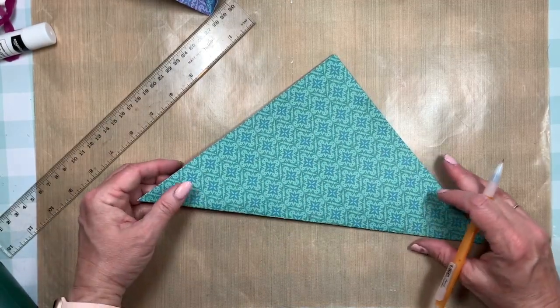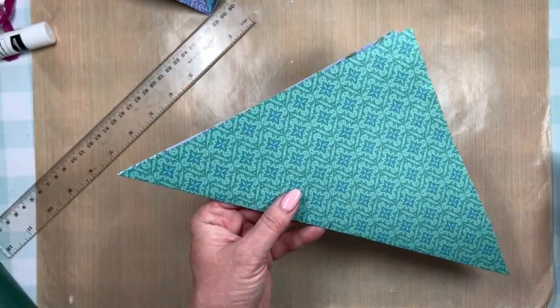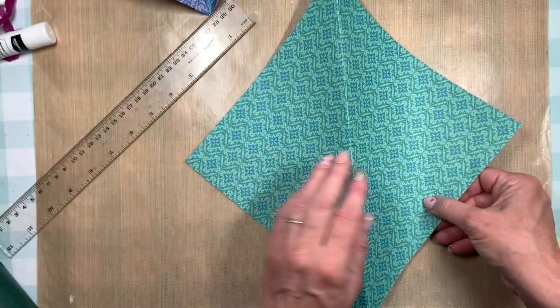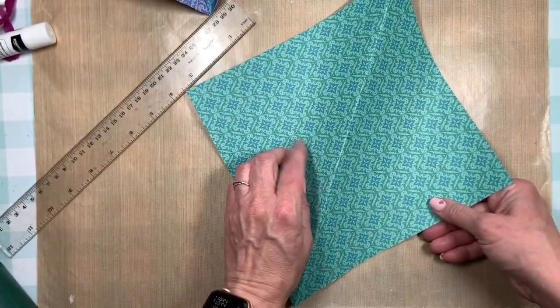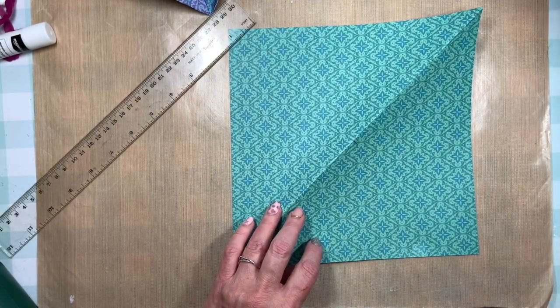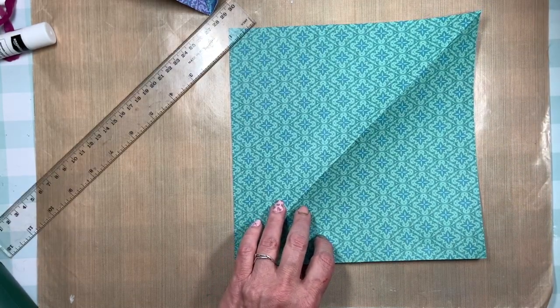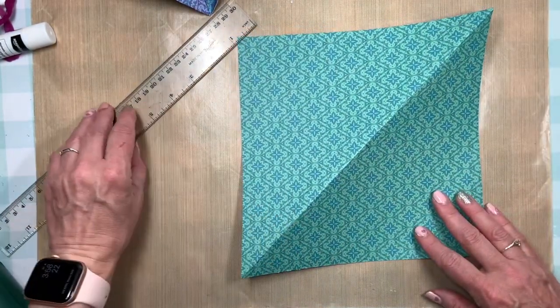So I'm not sure if you can see that. Let me bring that up. So there's the center. So then I open this up. Remember, this is going to be on the inside. Might be making some sense to you now. There's a little bit more light.